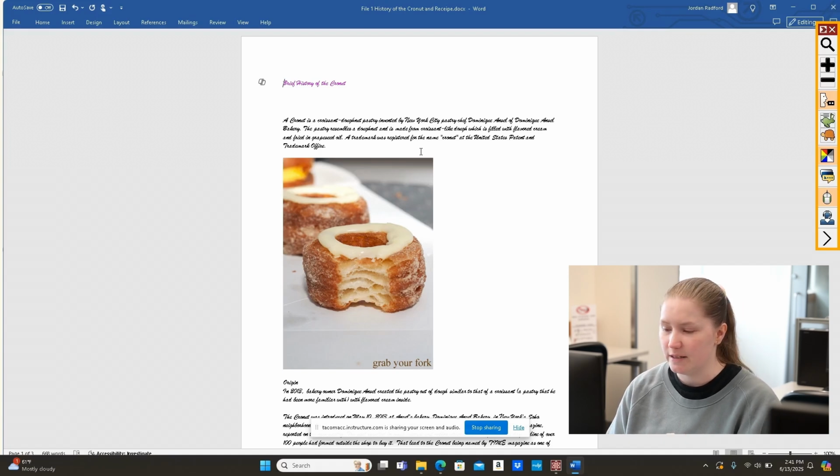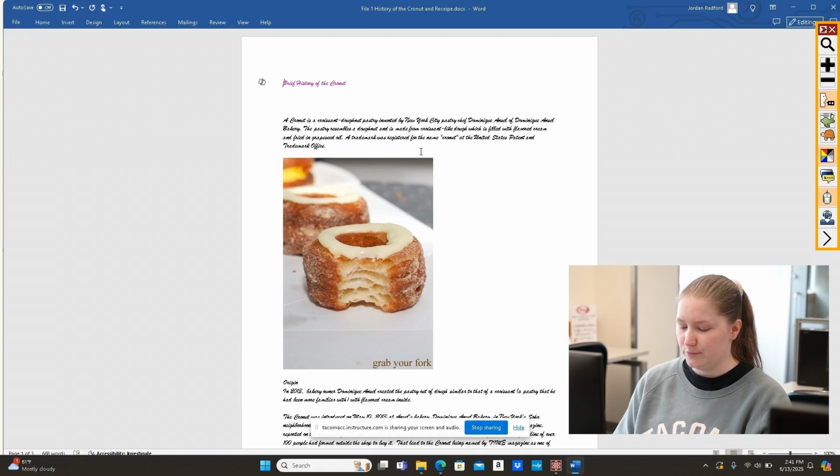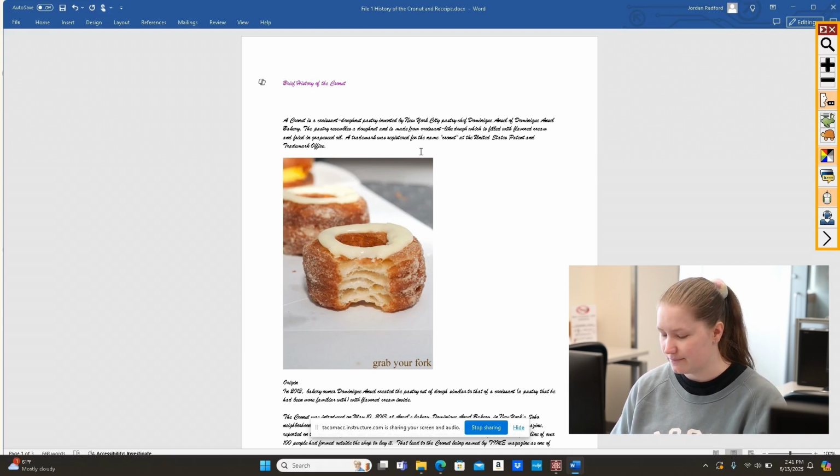But the screen reader just read the text. It didn't read anything else. It didn't tell me the color, the size, anything. So all I know is that this is the first line. The first line is the history of the Cronut. I don't know if that's what the entire document is about, but I can assume based on the position. But if it was labeled with a heading format, then I would be able to know.